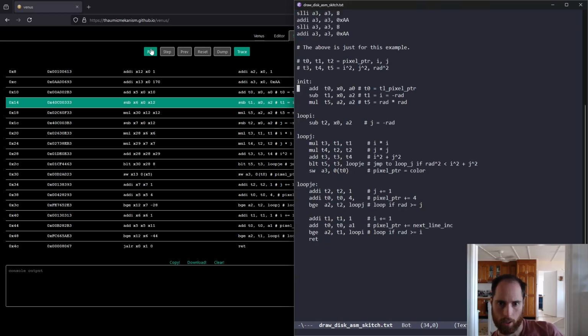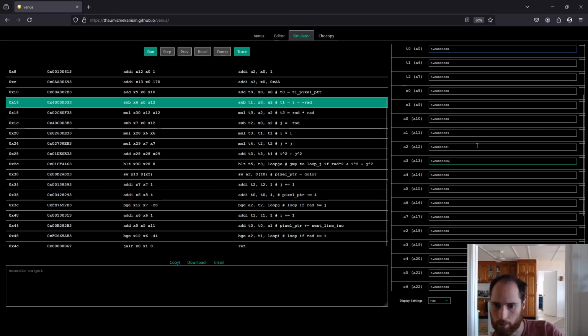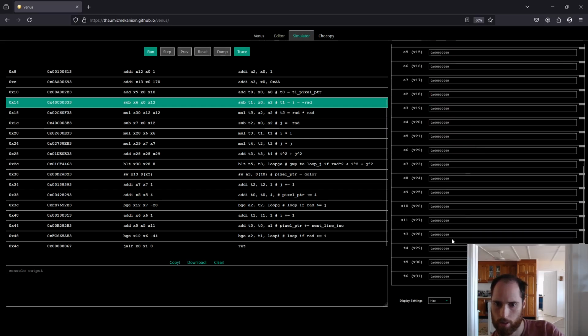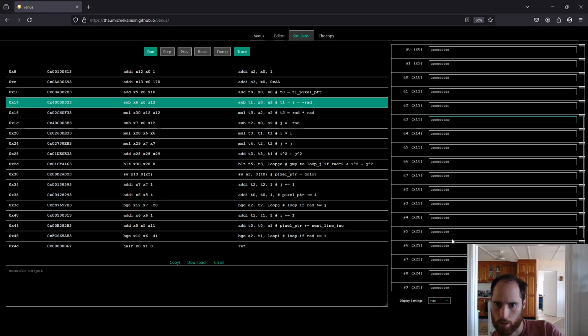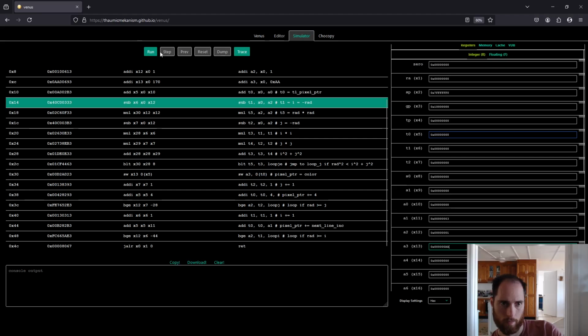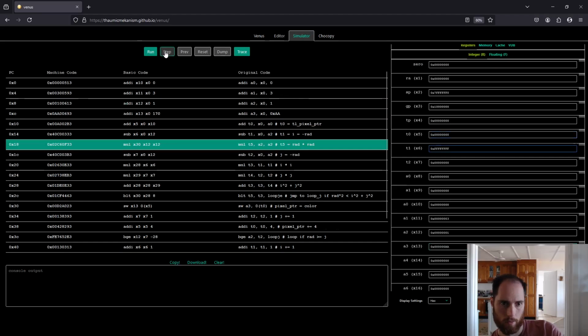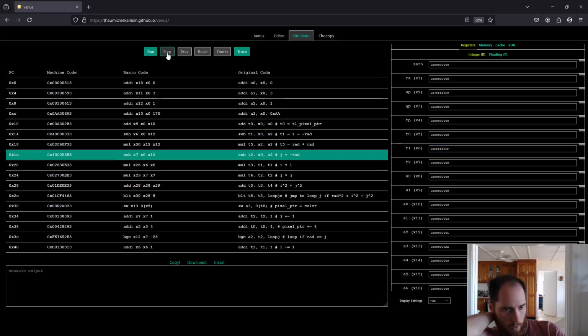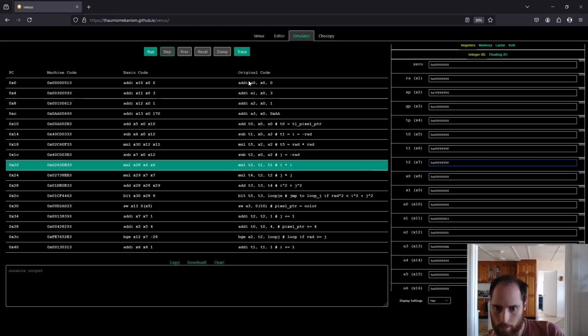So now we're initializing everything in the temporary registers. T1, which is I, which is -1, which is the radius, is fine.